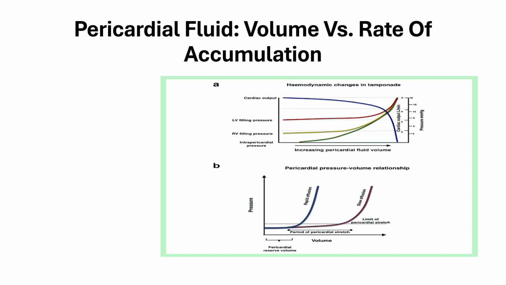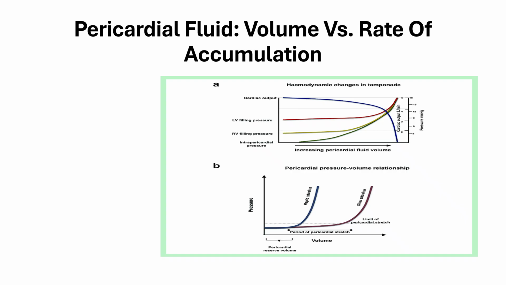So let's talk about the volume versus rate of accumulation and risk of pericardial tamponade. It's all about the timing. If you have a rapid rise in the pericardial fluid and pressure without the time needed for the pericardium to adjust, your patient will likely develop tamponade even with 50 or 100 cc's of fluid. Compare this to more gradual and chronic accumulation of pericardial fluid, where the pericardium has all the time it needs to adjust and stretch. Such patients may have large volumes such as 500-600 or even more, and no evidence of pericardial tamponade because the pericardium had enough time to adjust.